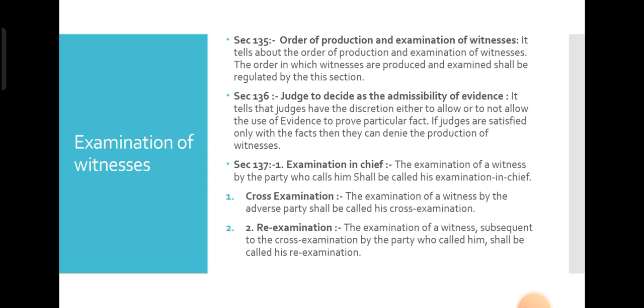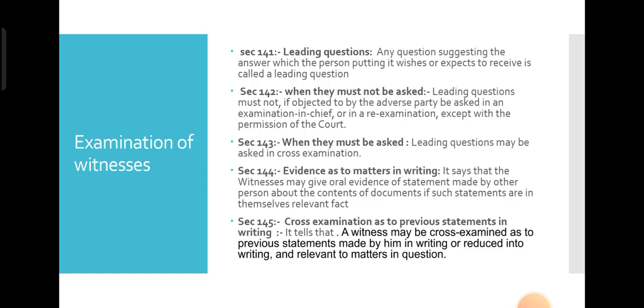And then the re-examination. Re-examination is basically the examination of a witness subsequent to cross examination by the party who called him. If the same party which has called the witness is examining the witness again after the cross examination, this will be called re-examination. Okay, I hope this is clear to everyone. Now we will go to another section.